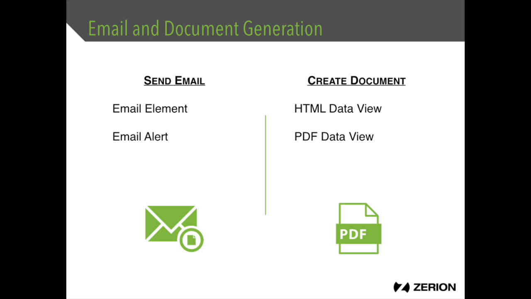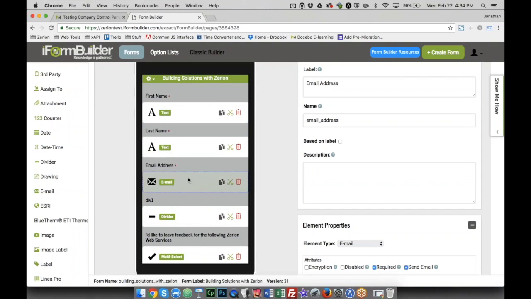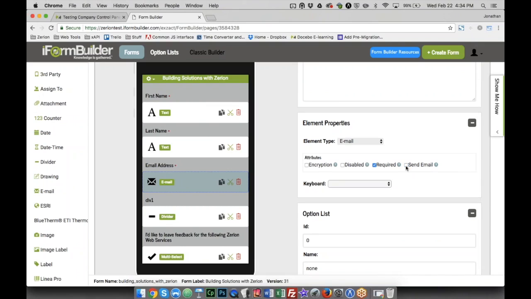The other half of this automated document generation is the ability to send an email automatically within iFormBuilder. Now, there's two ways to do this. The first way is the email element. What I have open here already is a form that I had made, again, from a previous webinar. One of the elements I added was an email element. This is an element where the user types in an email address, and one of the properties available to you is that you can enable having it send an email. If this is enabled, whatever address is listed in that element's input is going to have a copy of the record sent to them. That's why I wanted to show you that HTML view to begin with, because it's going to look very similar to that table when that user receives their record.